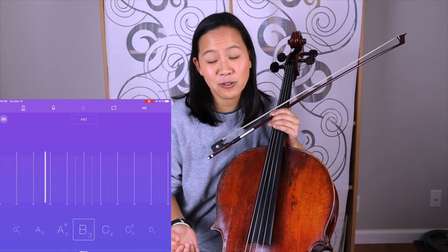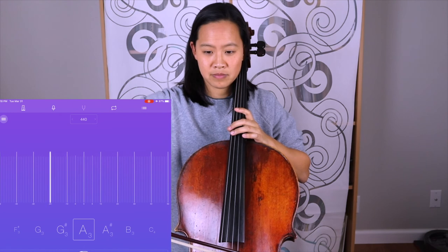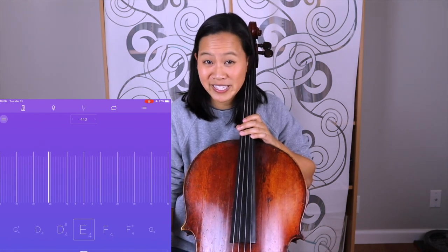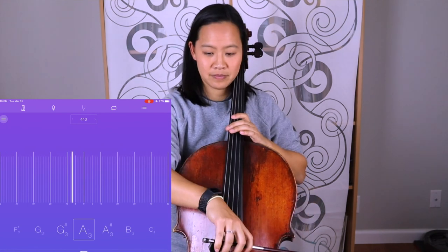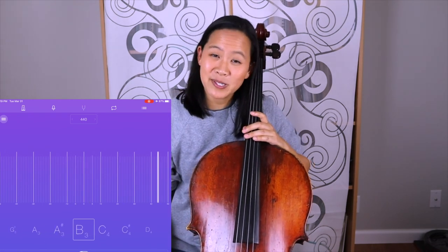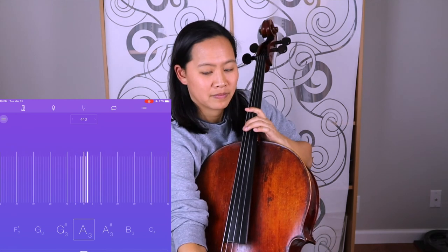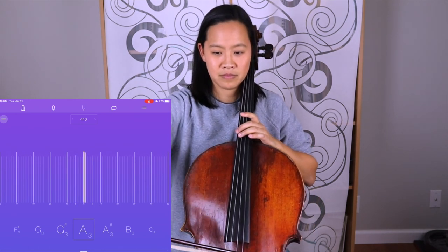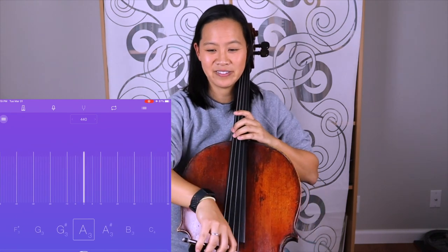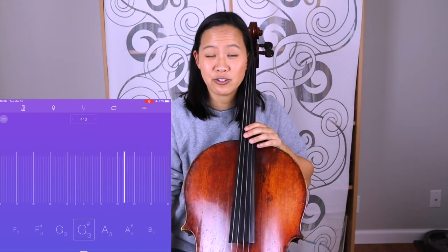So I'm going to tune my A now to make the A go higher. If you notice here, the A is still not quite in tune, so let's keep going. Maybe just a little bit more of an adjustment. Now that was a little too high, so I'm turning it down. So it is now fairly stable on the zero marking of my tuner app. So I'm going to keep going now onto the next string, which is the D string.